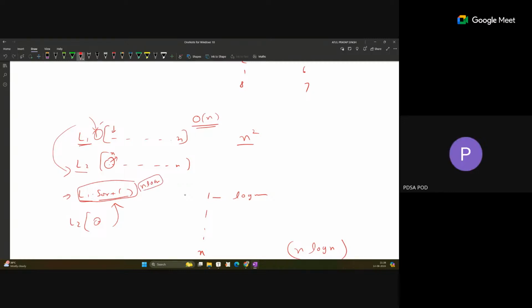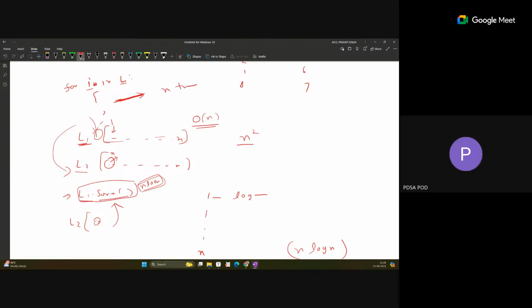This complexity is defined for sorting. If you have learned merge sort and quick sort, you know how we get this n log n. But apart from that, suppose you are iterating this L1 list with n elements and running a loop like for I in L, performing some constant operation. That means you are iterating each element one by one, so the internal operation will be performed n times.